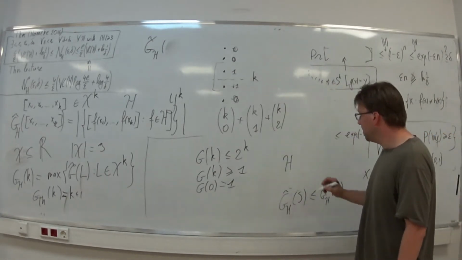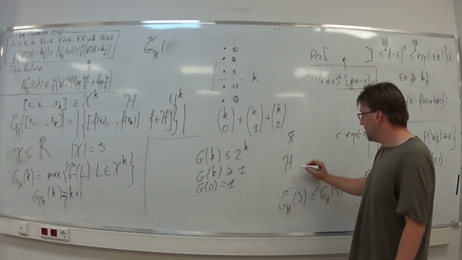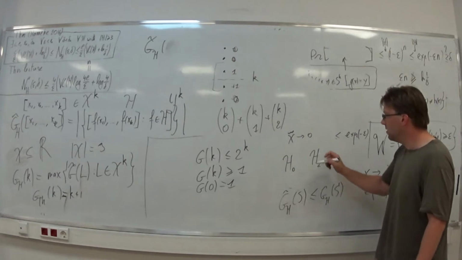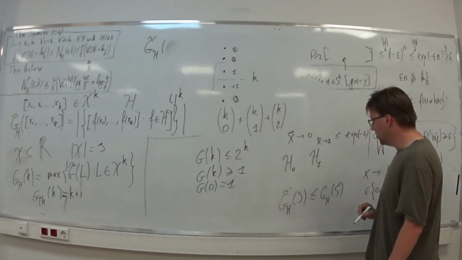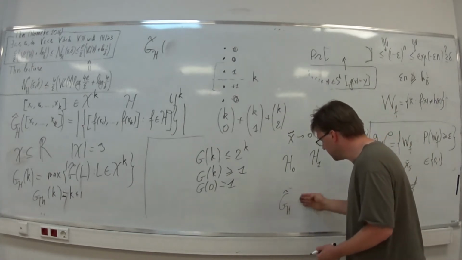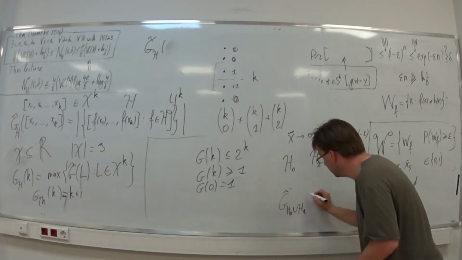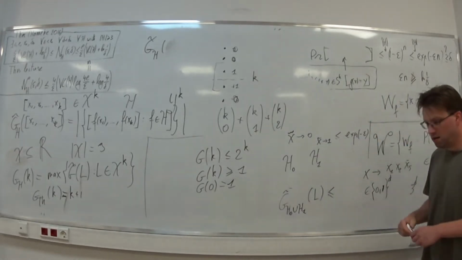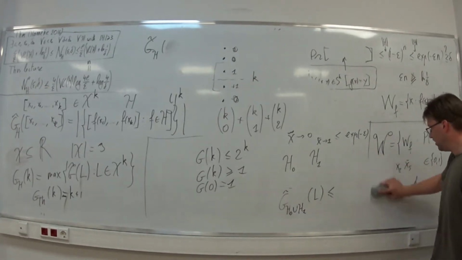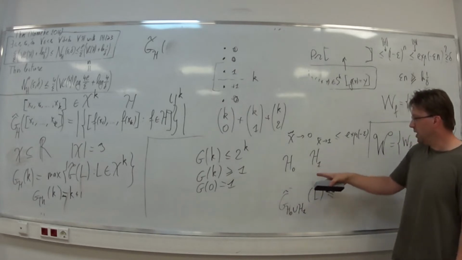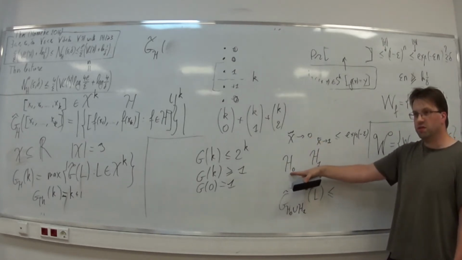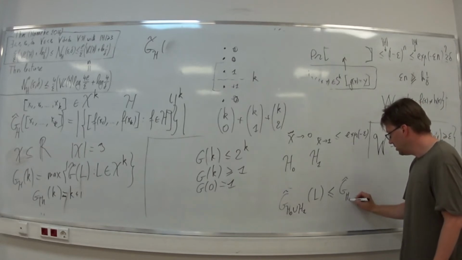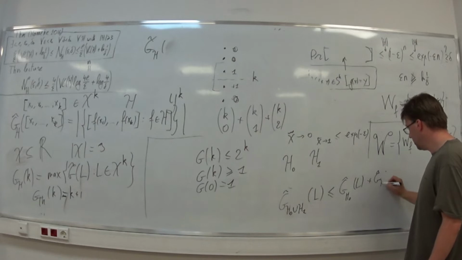Imagine that there is a point x tilde, such that all functions in H0 map x tilde to 0, and all functions in H1 map x tilde to 1. What can we say about the growth function of the union H0 union H1 of some list? It is bounded by the sum, H0 of L plus H1 of L. That's a property we will use at the very end of the lecture. So imagine that we have two classes, and for one point, one class all goes to 0, and the other class goes to 1.